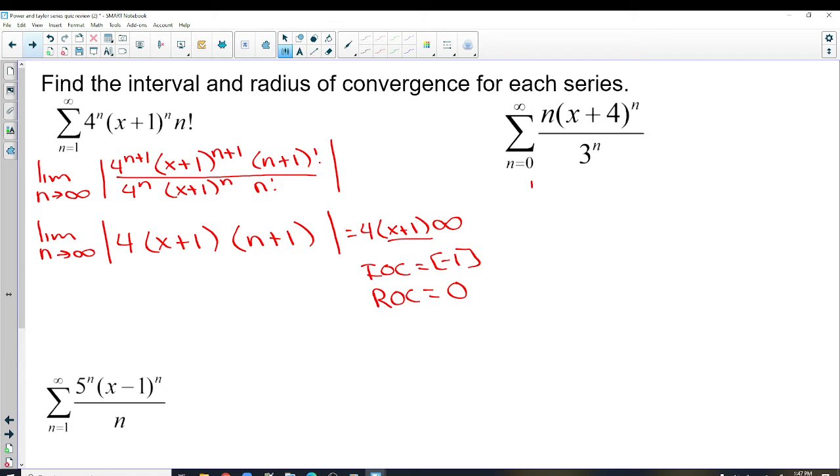All right, let's see what we have here. Almost geometric. Take that n out. Now you're geometric. Now it goes a little quicker because you know what your r is. But this is not geometric. n plus 1, x plus 4 to the n plus 1, 3 to the n plus 1. Multiply by the reciprocal.